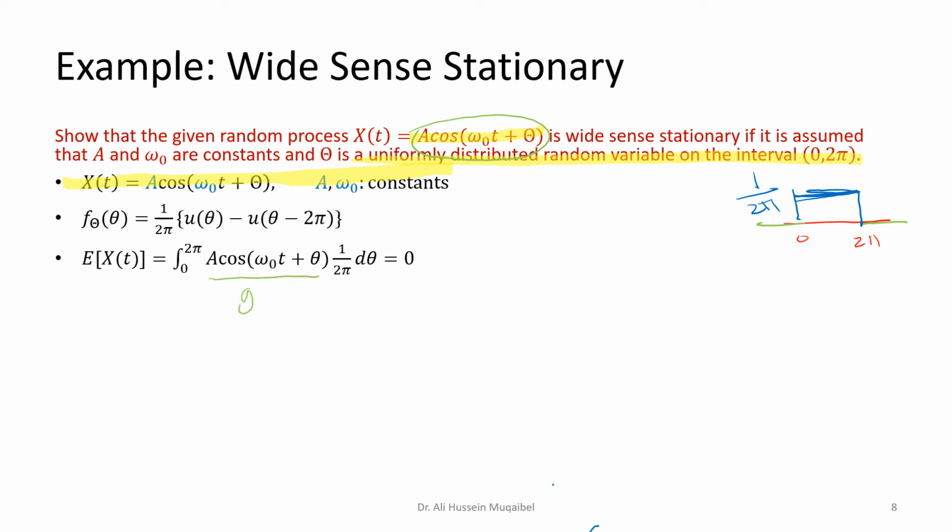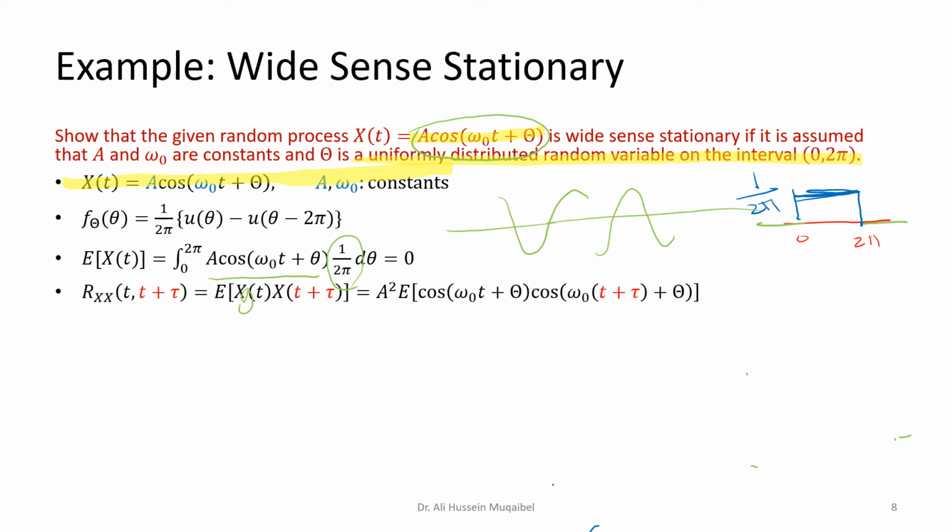Okay, this is g of t, or g of phi, multiplied by the PDF of phi, and then you integrate over the limits from 0 to 2 pi, because it's only 1 over 2 pi in this limit. And you will find out that this is going to give you 0. In fact, the average of a cosine over 2 pi is always going to give you 0, no matter what the shift is. You have a cosine, full cosine, or minus cosine. It's going also to give you 0 if you average out the area under the curve. So the first condition is met. It's constant. It's even 0, not just constant. It could be 5 or 3, it's still fine.